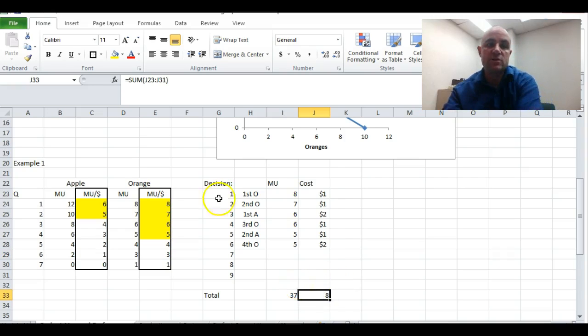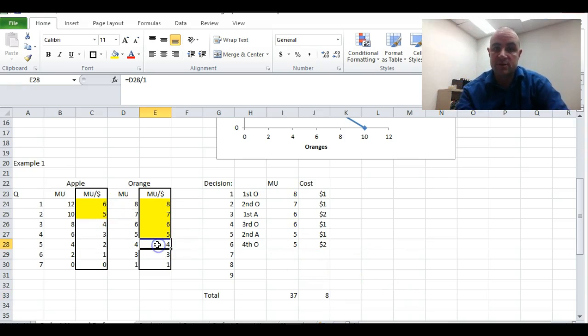At this point, you could go through and kind of play around with it. You can see that the third apple gives you 4 units of utility. The fourth orange also gives you 4. So you only have $2 left. You spent 8 out of your 10. So what are you going to do? Well, if you buy the first apple, sure you could get that, but then you can't buy that next orange, and so you'd have to spend your next dollar on there.